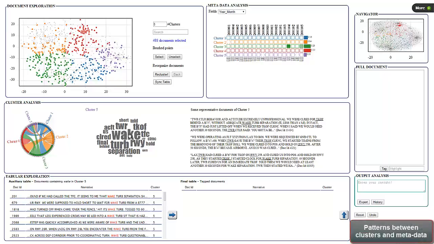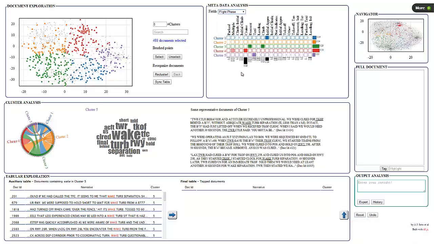It is important to ask now what patterns we can extract. For example, it would be nice for cluster 4 to know when we can have injured people as a result of turbulence. Looking at metadata flight phase, for cluster 4, we see that severe turbulences are more likely to happen during the cruise phase, and as people may not be fastened to their seats, this could lead to injuries. We can confirm this pattern by hovering over cluster 4 and check that almost half of the incidents in this cluster happen during this phase. We can make an annotation out of this pattern.